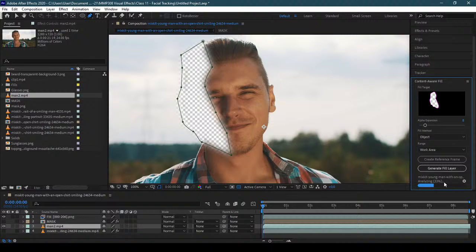It's analyzing right now, so let's see how far it goes and then we will check. In case it doesn't give us what we are looking for, we'll just change the color tones over here to match it, because this is how it usually works. We cannot do this in a few hours of time. It takes a little bit more layers and other stuff. But there are a lot of possibilities you can do with this facial tracking.